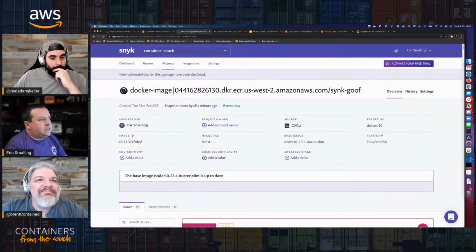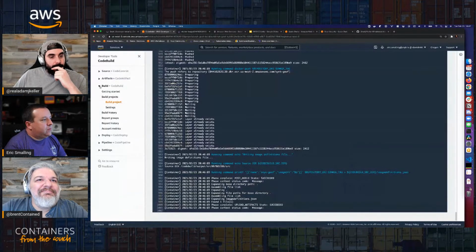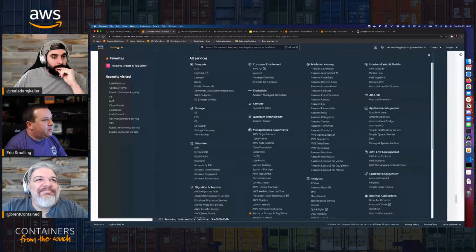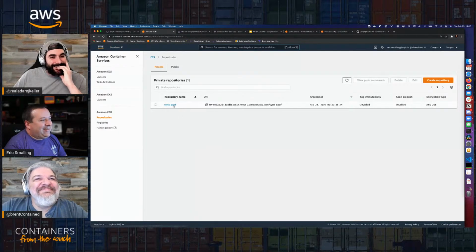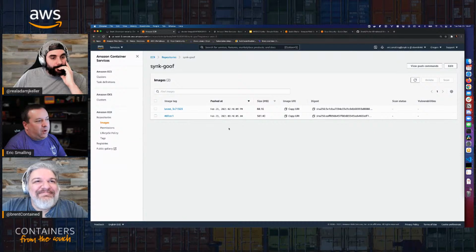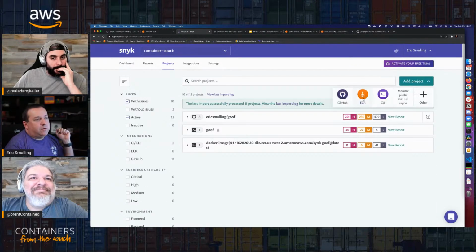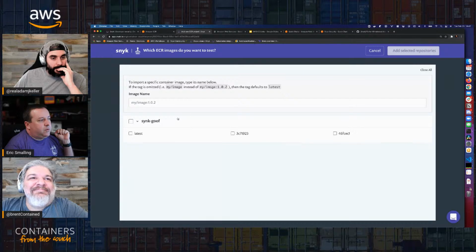So that's that. We could also, just so you can see it, a little tease for tomorrow. Oops. Yes, I can use a web interface. Let's go over to ECR real quick. So there's my images pushed up. We've got one that went in earlier today when I was getting ready. This is now the current one. We pushed both the latest and that. Let's come over to Snyk now. And just to show you how this works, I can come into ECR, and there's my repository, and I want to have latest. I always want to see what the latest one is.